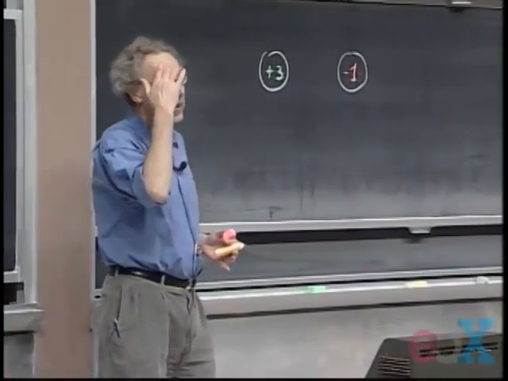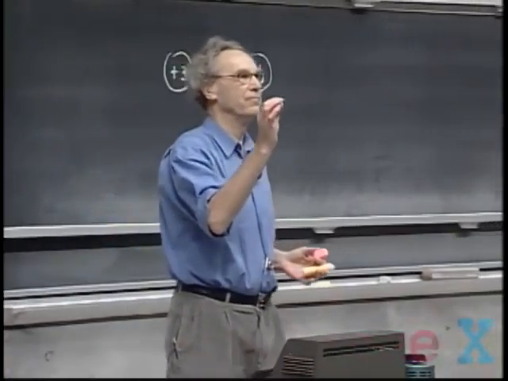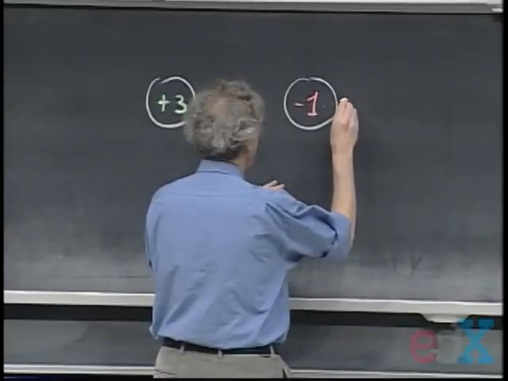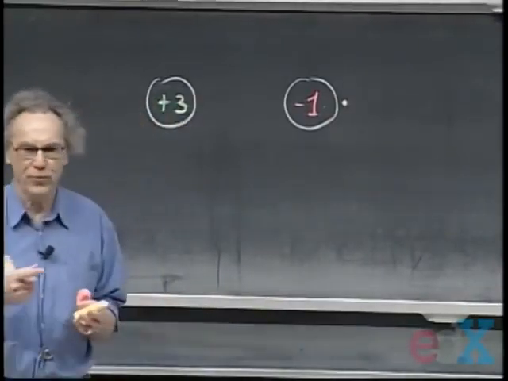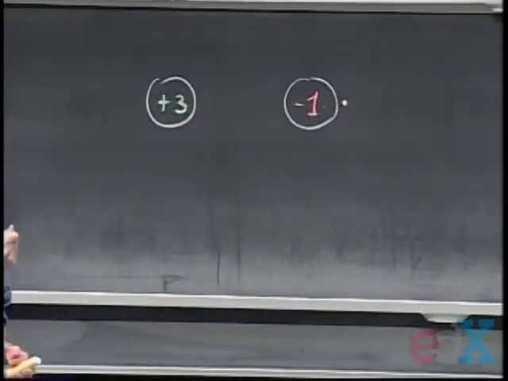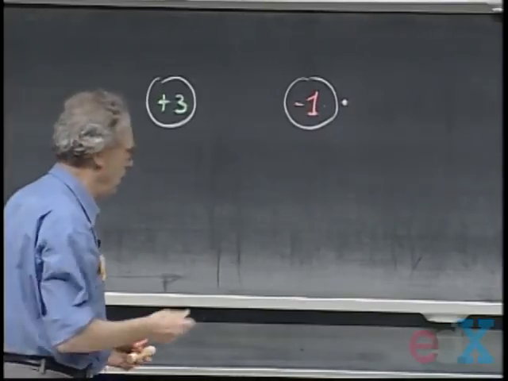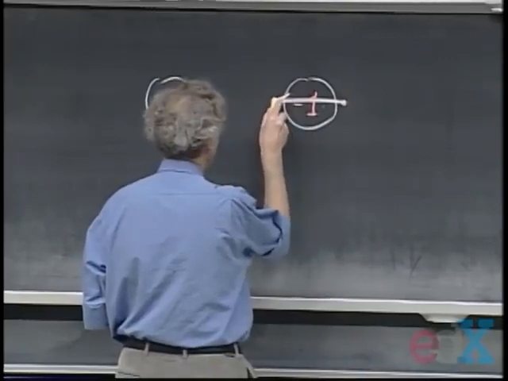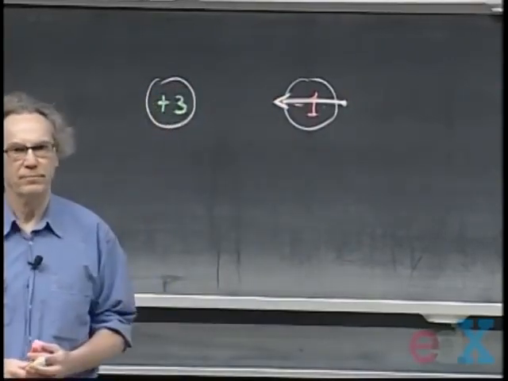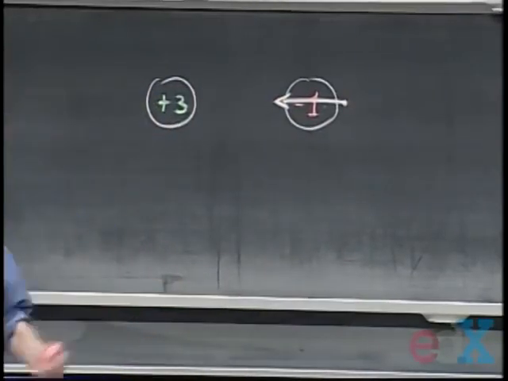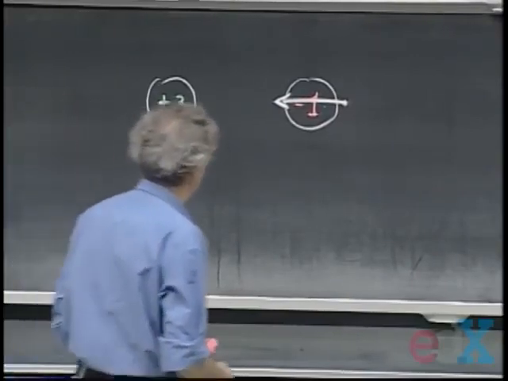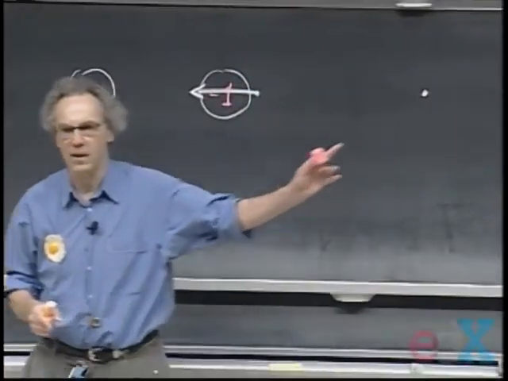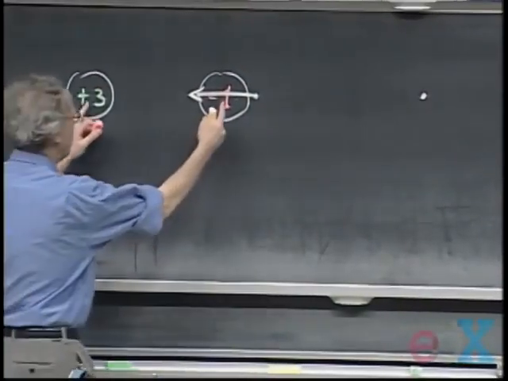Let's, in our mind, take a plus test charge now. And we put a plus test charge very close to minus 1, say we put it here. Even though plus 3 is trying to push it out, clearly minus 1 is most likely to win. And so there will probably be a force on my test charge in this direction. The net result of the effects of the two. Suppose I take the same positive test charge and I put it here, very far away, much farther away than this separation.